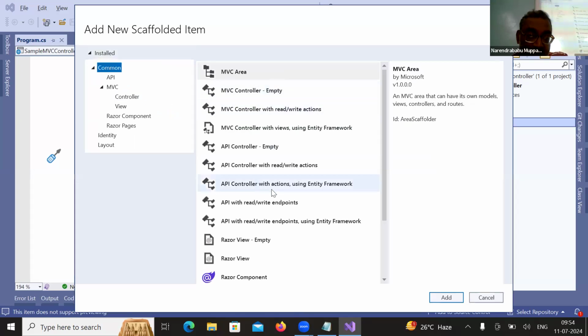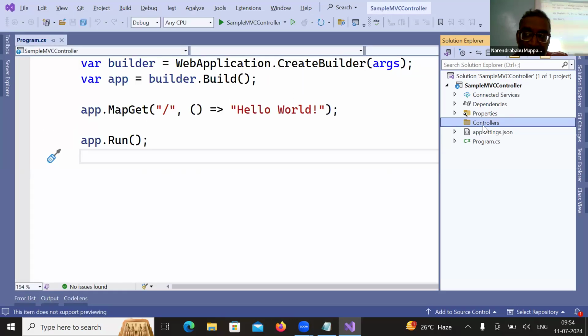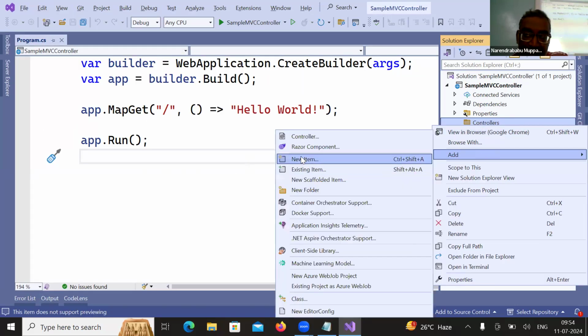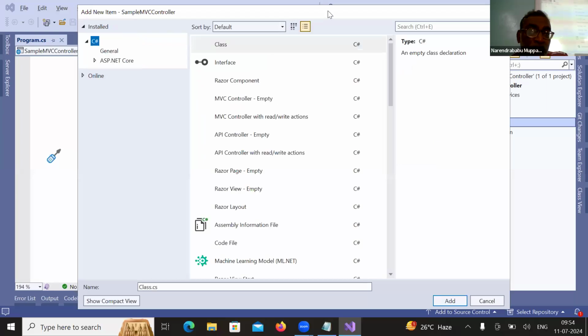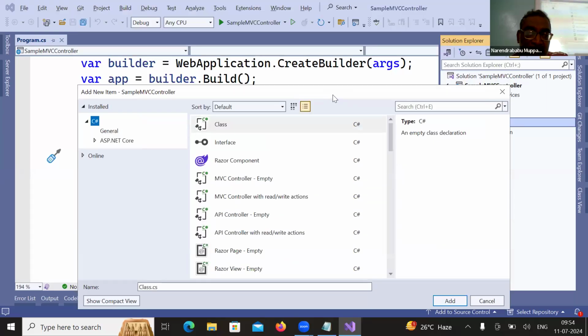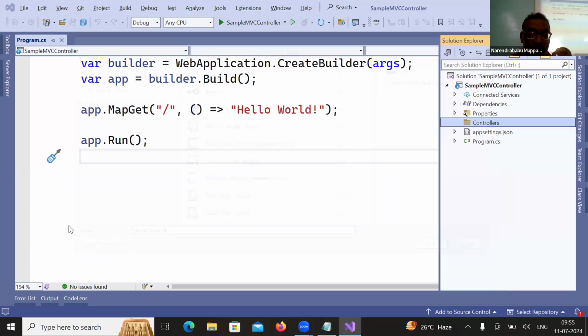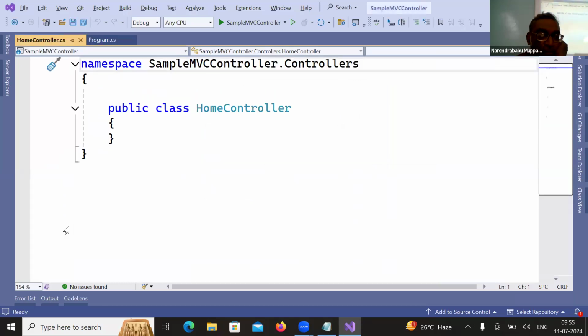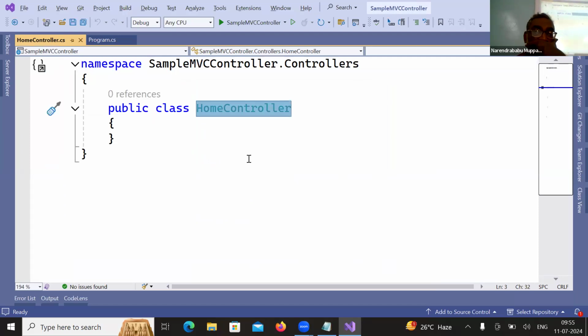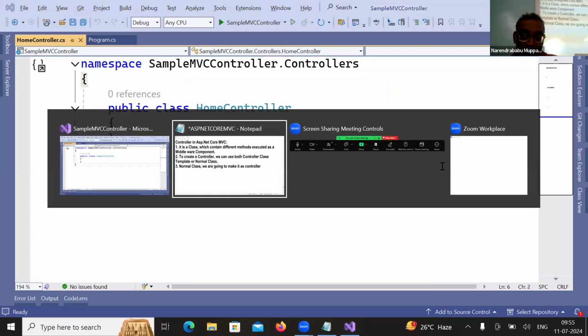I'm going to use a common class. So I'm going to remove this, right click, add new item, and add a new item as class. I always use home controller as the class name. You got my point? So what is my class name here?